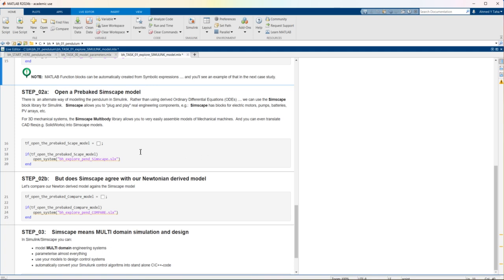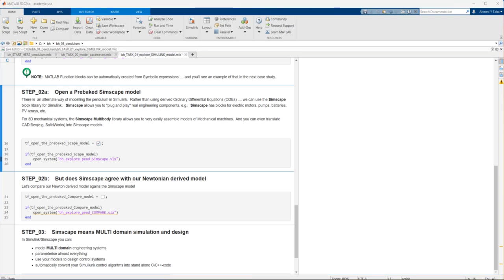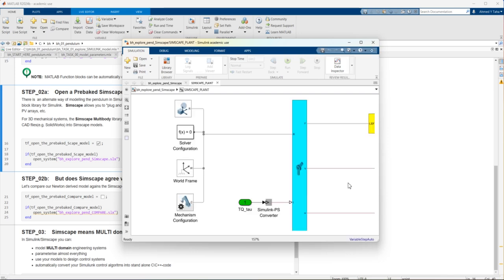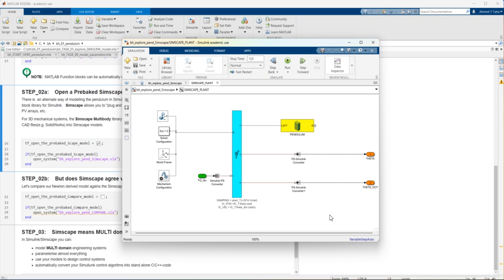You can find the English language one. Anyway, again, double click on this one to open the Simscape model, and here it is. Okay, it's still loading. Okay, now that's the Simscape model.